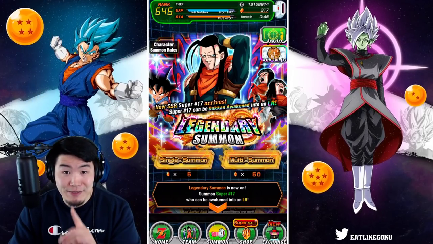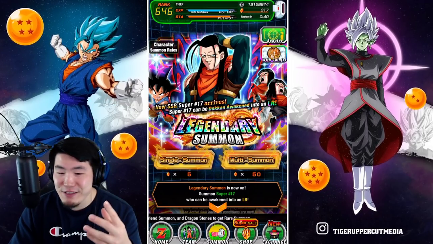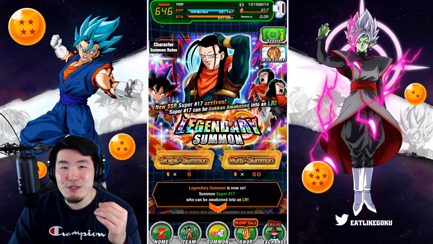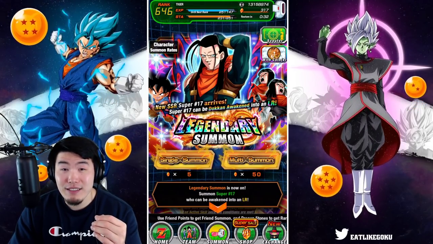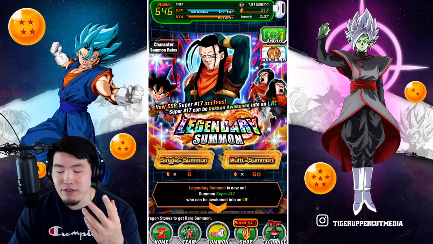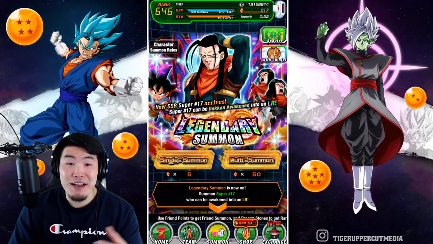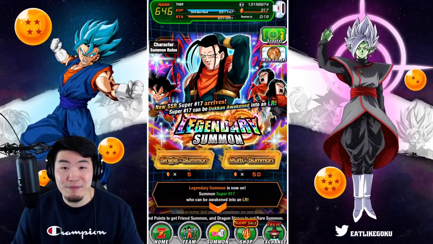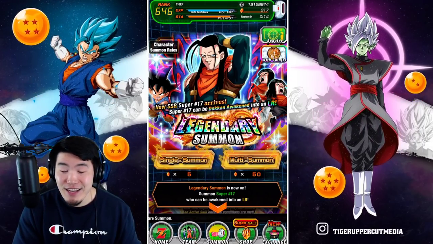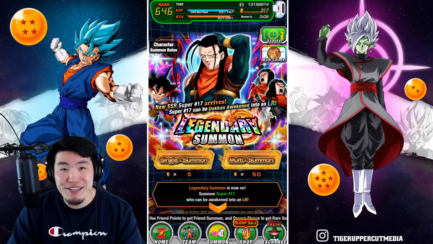And not only that, there was this crazy thing that happened at the end of the stream that I still can't really explain. But basically, I decided to finally buy my first copy of LR Jiren in the Baba Shop. And this was after like 650 stones, right? And I was like, whatever, I'm not gonna get Super 17. I might as well get Jiren for the first time. So I bought him with 500 coins. And then after, I was like, screw it, let's do one more multi. And I pulled LR Jiren for the first time.